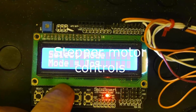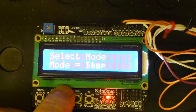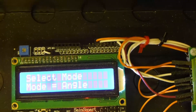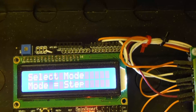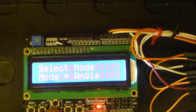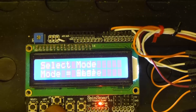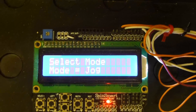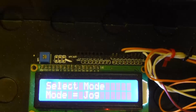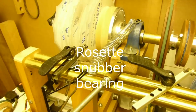These are the stepper motor controls using software published by Gary Lyman and Rod W on YouTube — a very useful piece of software that allows you to index the rosettes and move them a few degrees at a time. The software runs on an Arduino with a Smart LCD keypad shield, which is very useful when doing the stepper index. This also controls the main motor and an inner lever.